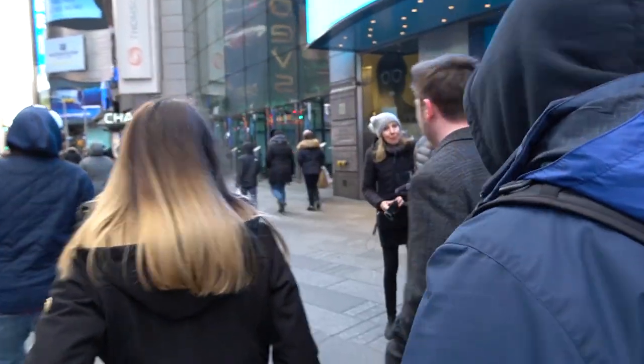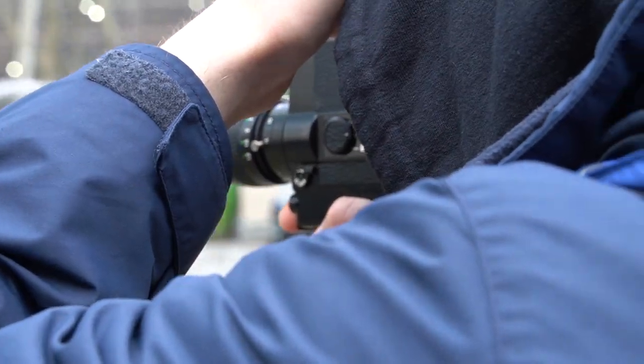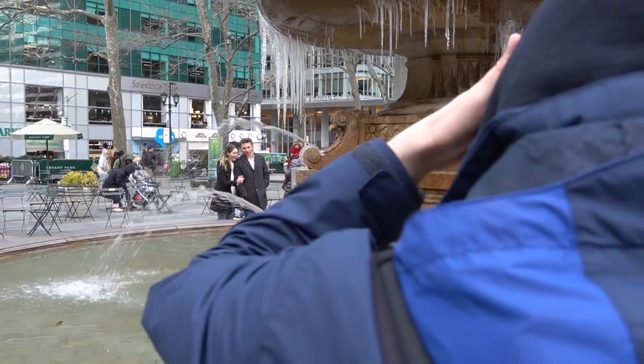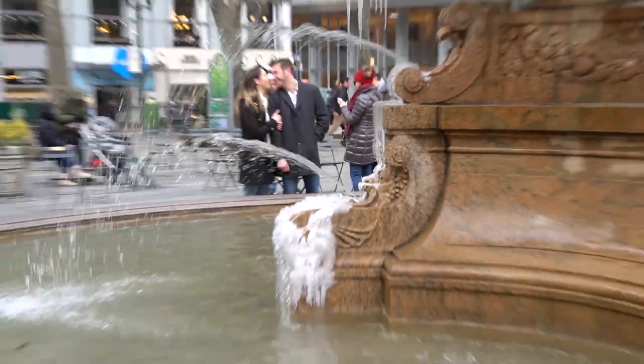You will see my actual favorite shots in just a few minutes. But first, on the way back to the train, we stopped at Bryant Park. While we did quite a few shots here, we only used a couple of them. We did have something by the fountain, which I really liked, but it didn't quite fit. We either used one or the other: the close-up was obviously the better shot, but you couldn't tell they were by the fountain, and the wide shot was just too wide, so we ultimately scrapped both of them.